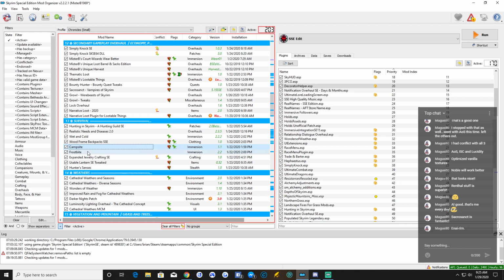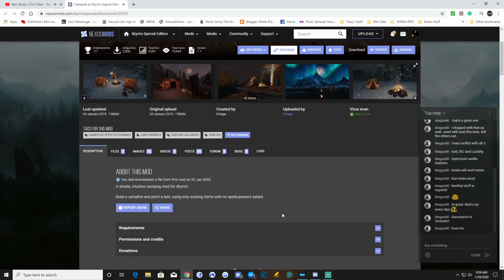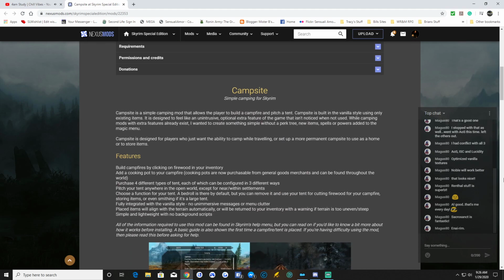Okay, Campsite and Frostbite are my two main replacers for the most famous camping and getting cold mods. Campsite has a very simplified placement setting. The tents are the ones that already exist in the game, so you're not adding anything new, just what's already there. You can add a cooking pot to your campfire, and you'll be able to cook from them. As it says, you can pitch your tent anywhere in the open world except near or within settlements, and it's a little picky, so you have to find a good place to pitch it.